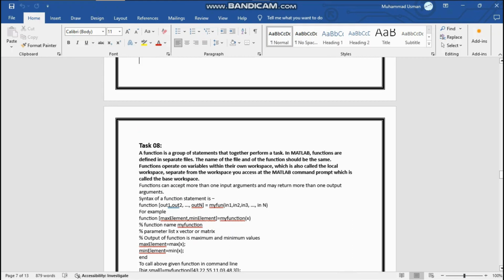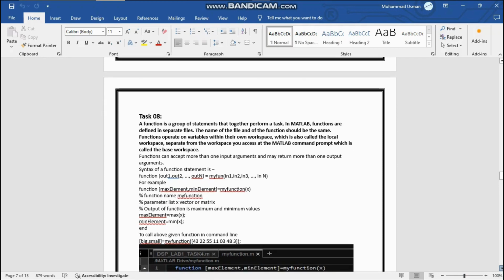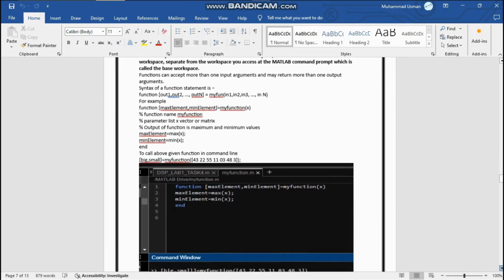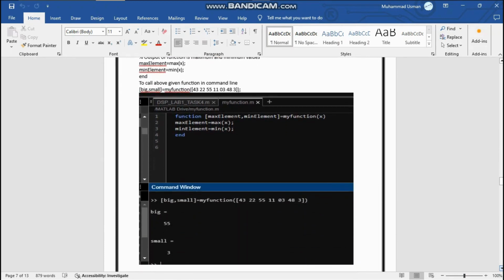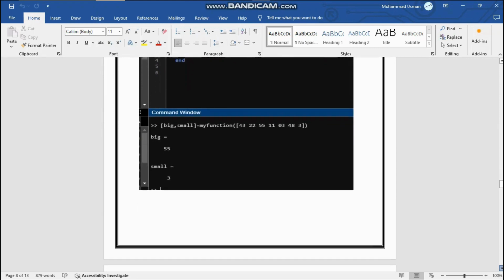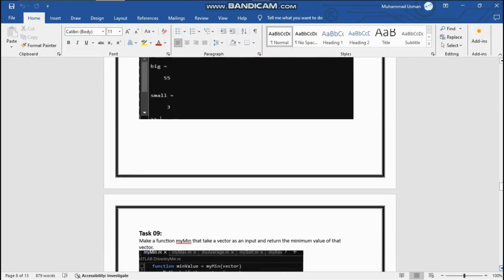This is the name of the m file. And when we save and execute this program, this shows an error. We add the command like big and small is my function. This is the argument value, and we add it in the command window, and then run the code.